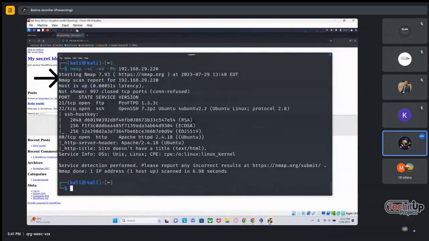Let's see. So port 21, there is open FTP, we already know, but compared to a RustScan, because we specified the version, it has given us the versions as well. ProFTPD, that's the version this FTP is using. This SSH is using OpenSSH 7.2p2, and TCP Apache httpd version. So now what we are going to do is try to see if these versions have any kind of vulnerabilities. So how do we check that?